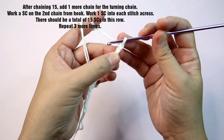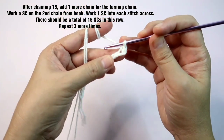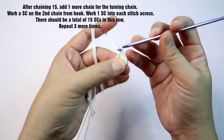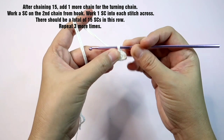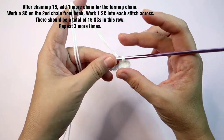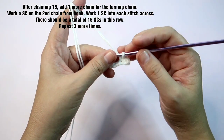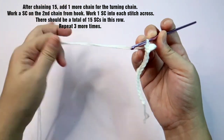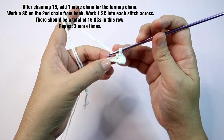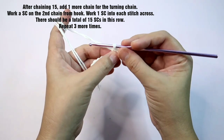After that, I'm going to work a chain 1 for the turning chain, and then into the next stitch I'm gonna work 1 single crochet. So I'm gonna make this base a bit wider, so I'm going to add a few more rows until maybe I have about 1 inch of wideness, because I want to add many coins in my coin purse. So that's how you can make it wider for the base.